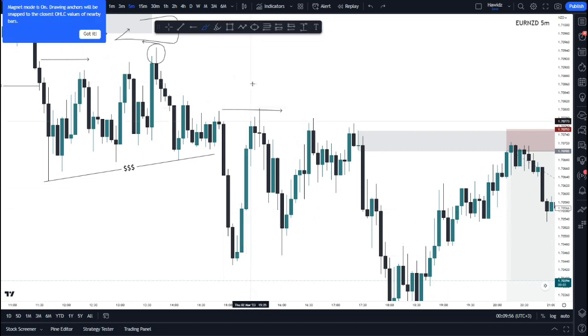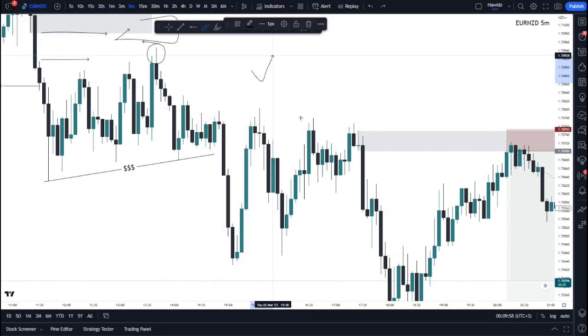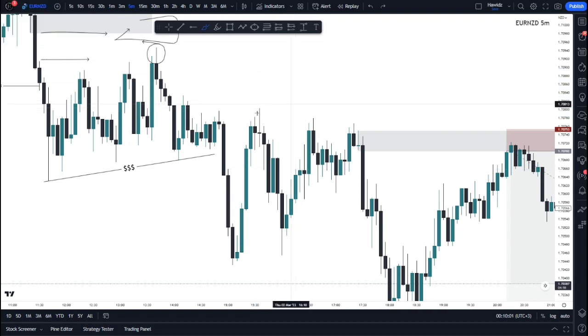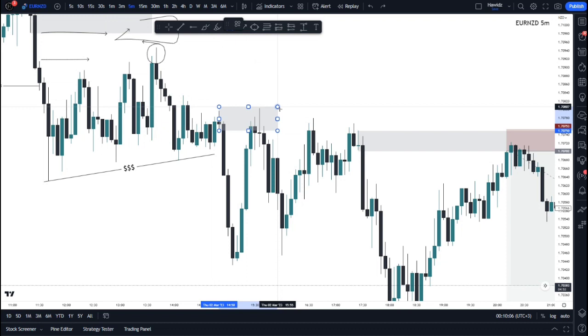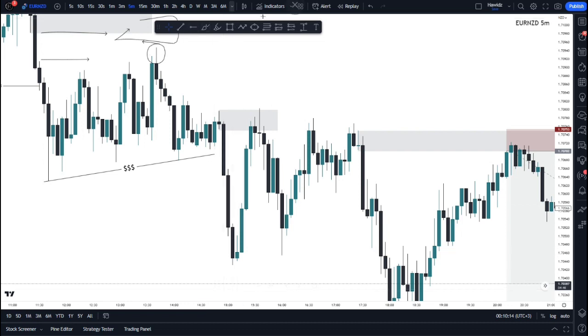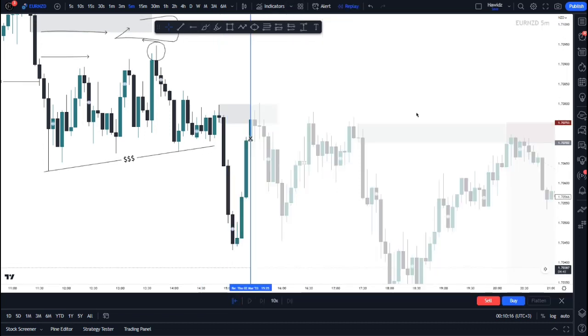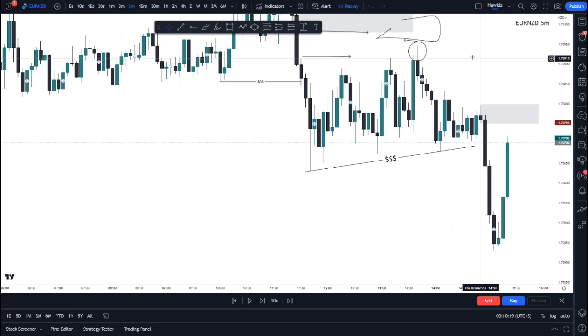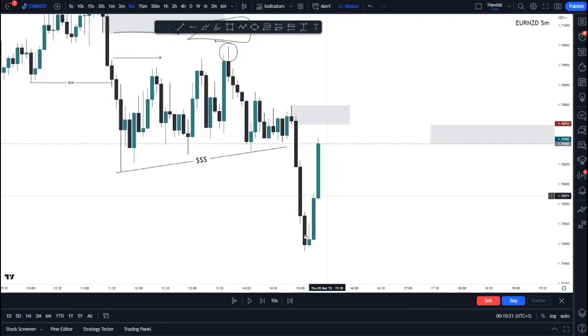So we now know that we're in a context of this high here to this low here. And what we're going to do is look for that area that requires mitigation, which is an area of supply that is an overall last buy before the sell, which I was pretty much looking at this low in here. So price came down. I think we could just replay this from there, right? So price comes down, forms this low, and then begins to come back into our point of interest, right?